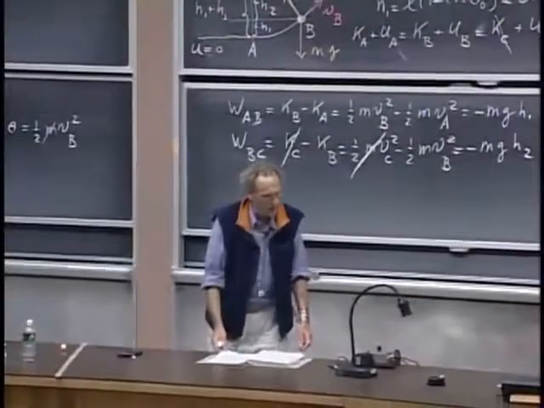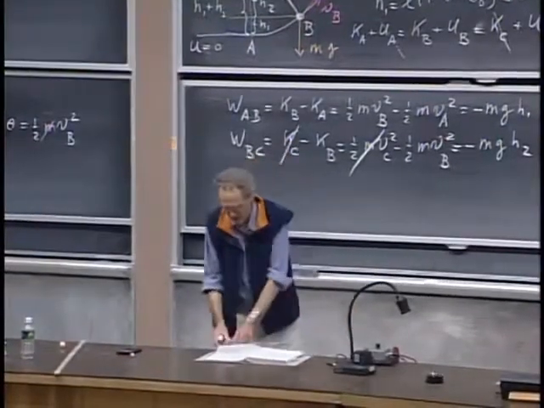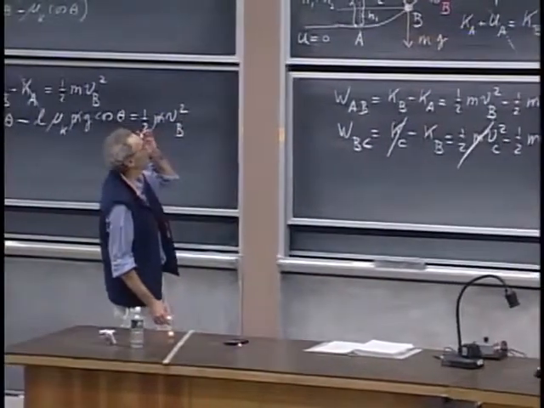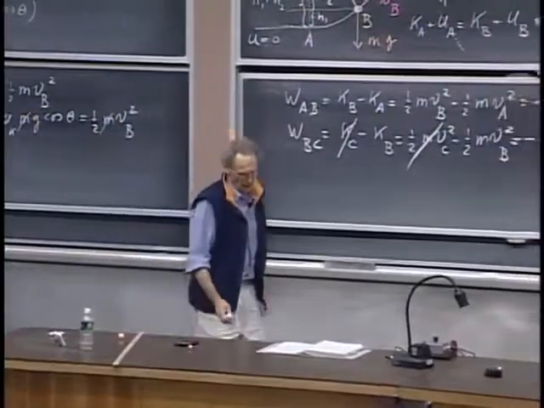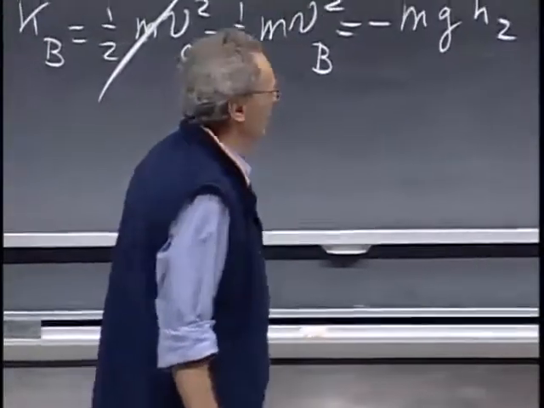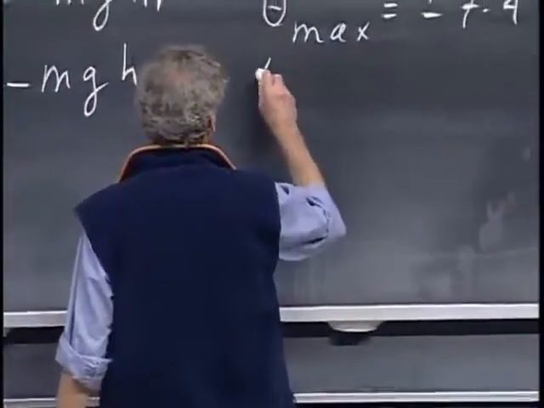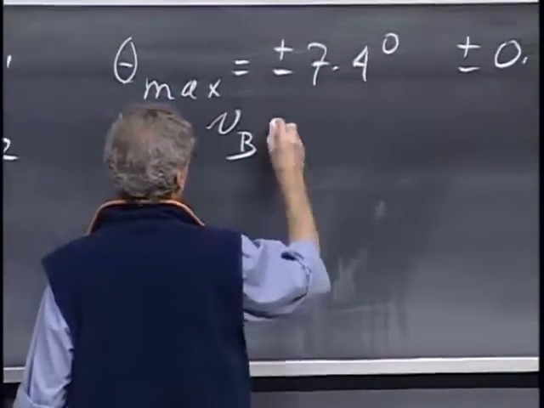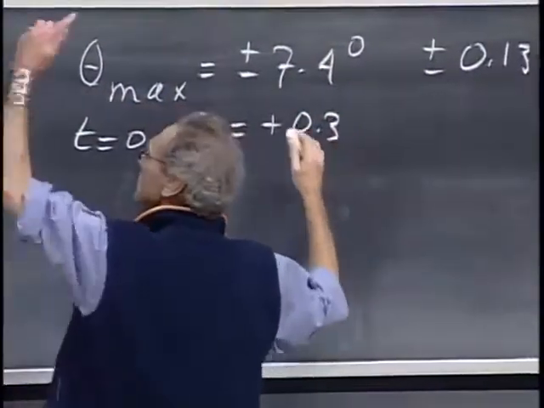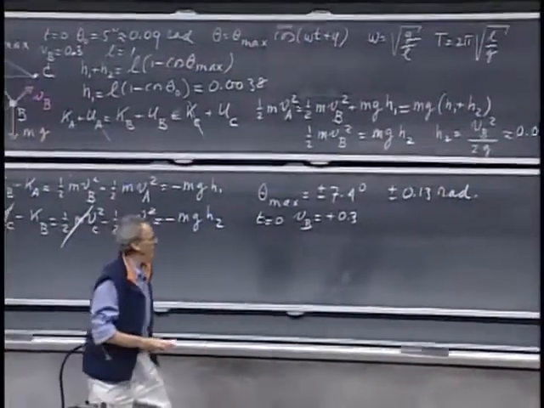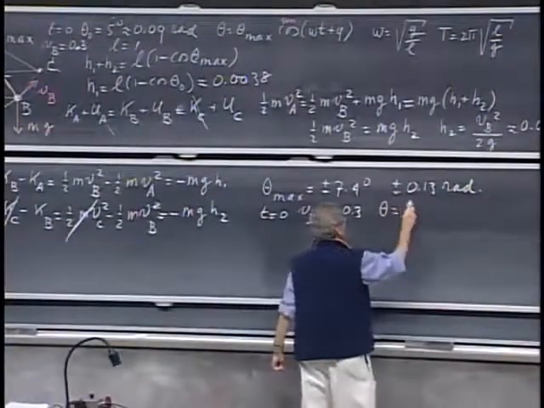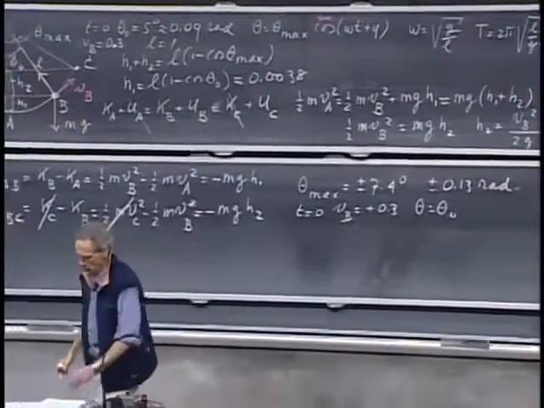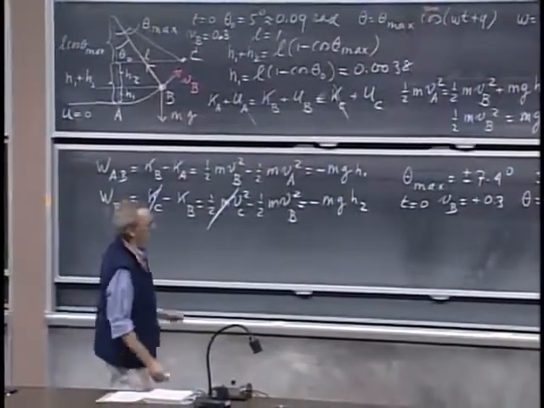And so now you can ask yourself the question, what is phi? Phi is always a bit of a pain in the neck, and there is really not all that much physics in phi. But I was sort of curious for these initial conditions what phi would be. So let's just take a quick look at that. If we want to know what phi is, we have to look at the initial condition that at t equals 0, the velocity at point B is plus 0.3 in this direction. And we know that theta equals theta 0, and we know what theta 0 is. That was the 5 degrees, that is the 0.09 radians. And so I'm going to substitute that in my solution.